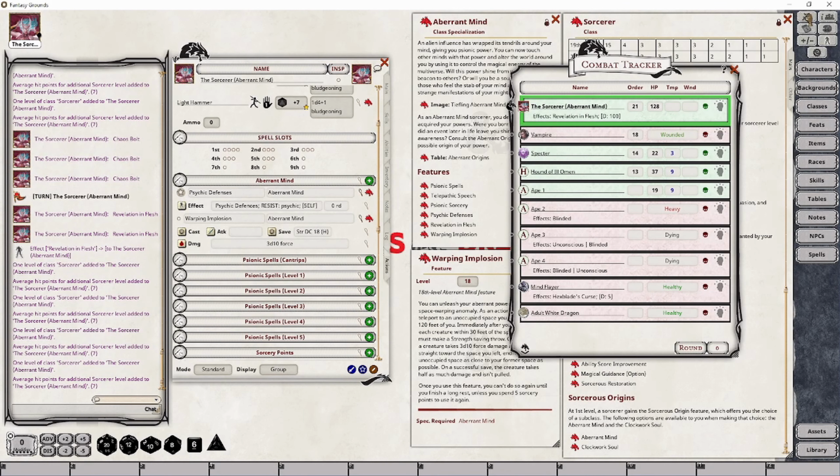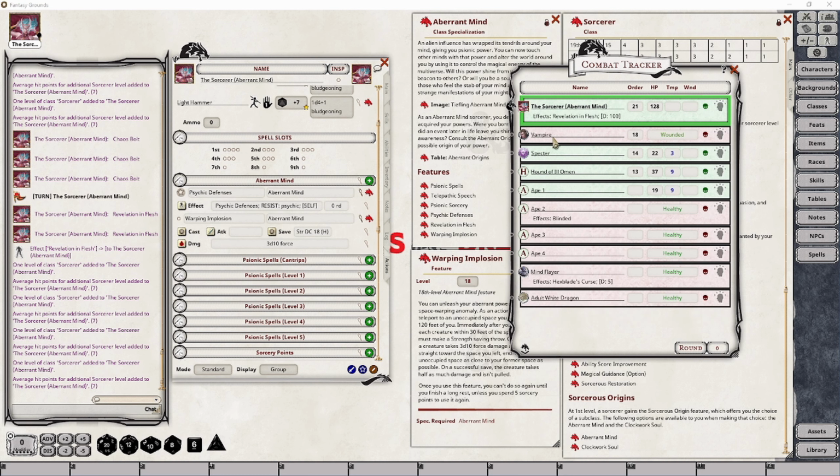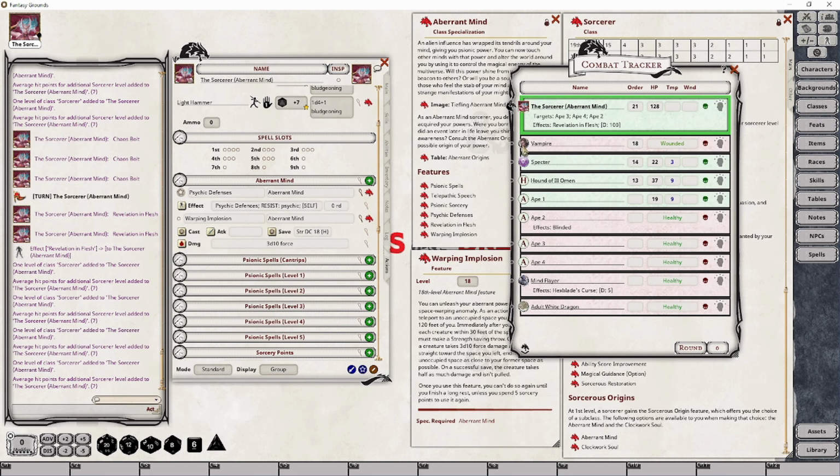Now, I'm not going to show a map in this particular case, but just use theater of the mind here. Let's say that there's a square approximately 80 feet away from where our character is currently standing that they can see is currently unoccupied and is within visible range, which I've already stated. I'm going to go ahead and use my free use of this. Let's say that Ape 2, 3, 4, the Vampire, and the Mind Flayer are all within 30 feet of where our Sorcerer is currently standing. At the time that I use this feature, my character has already moved out to that 80-foot range.